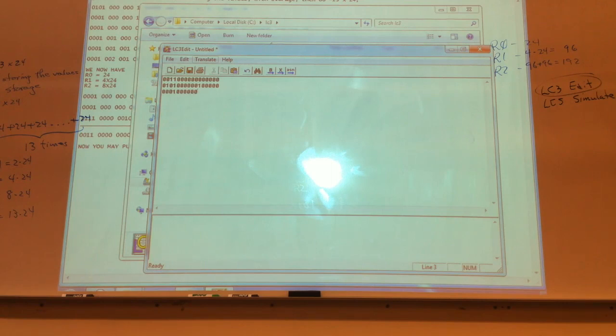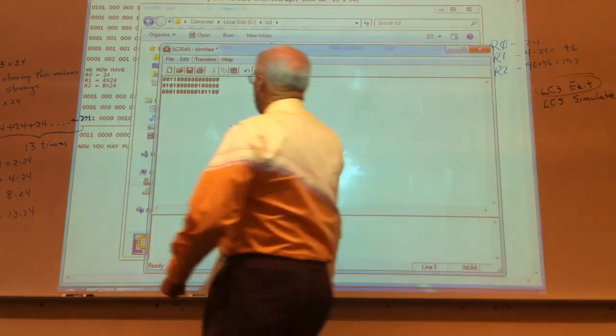Register 0 is where I'm starting from. A 1 here says immediate mode. No, we've got one too many zeros in there. My immediate operand is the last 5 bits.